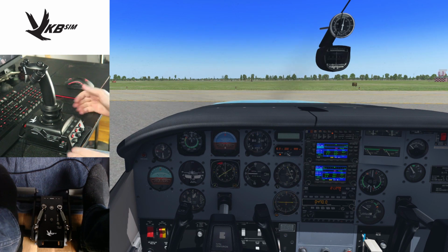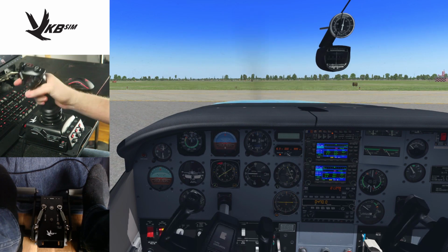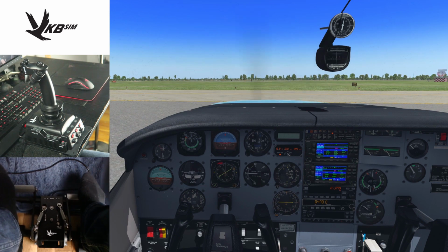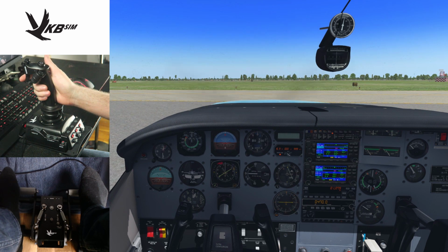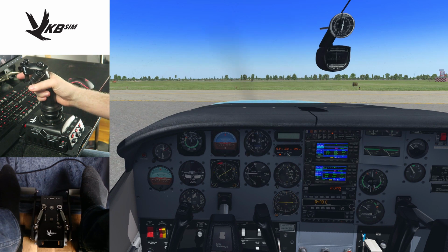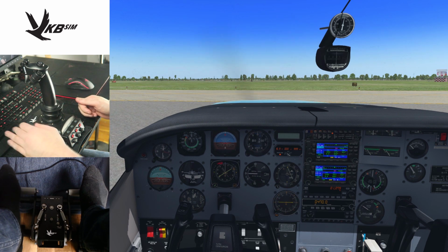One thing I notice is that it doesn't move around the desk. I do like that. You know, you can manhandle it a little bit and it doesn't even move around too much. The rudder pedals, at first I was like, you know what? How am I going to like this? And I like it a lot. Now, I did map this front button here, the trigger, to the brakes. So it's set to normal brakes, not full brake pressure. So we have brakes right there since we do not have them down here on the actual rudder pedals. With that said, here's the throttle. Throttle has a very nice tension to it.